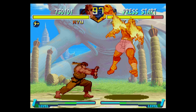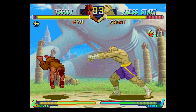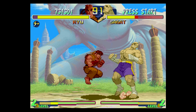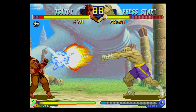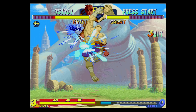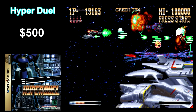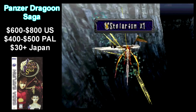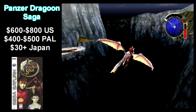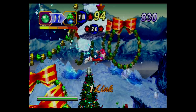Despite the fact that collecting old games can be very expensive today, I'm hoping that my list here illustrates that you can start a really decent collection without spending a fortune. Getting yourself wrapped up in the insanity of the collector's market can easily put you off of buying anything. Shooters that are $500, RPGs that are $1,000. I mean, the lengths that people go to own some of these games are well beyond the means of the average person. But that doesn't mean that you have to go without.